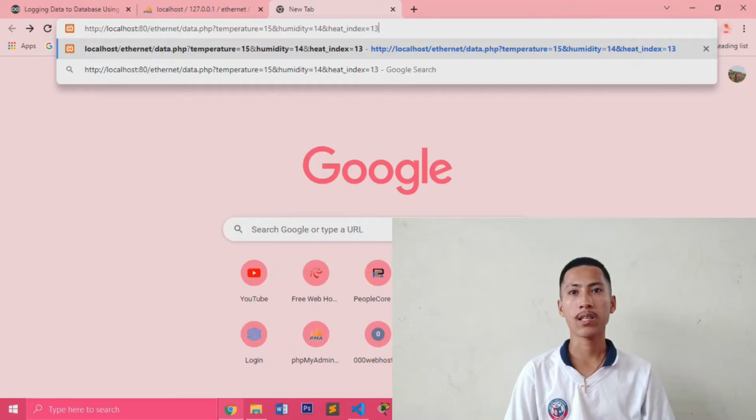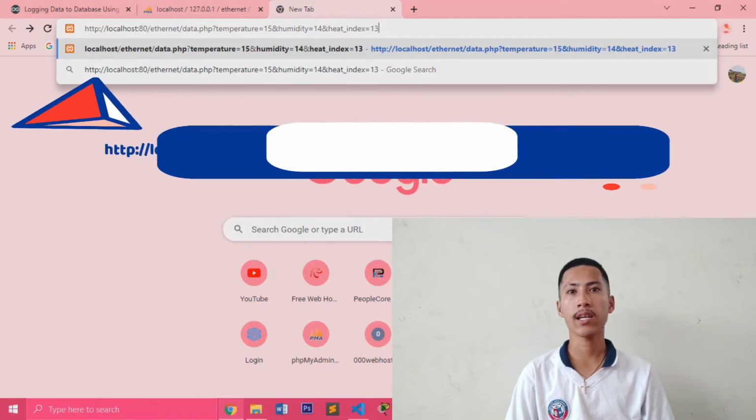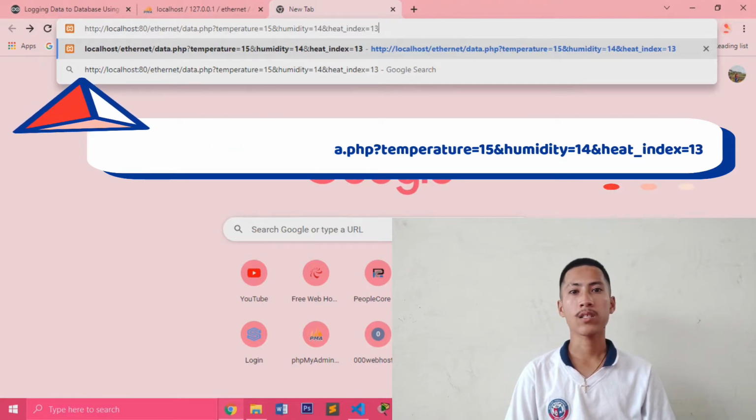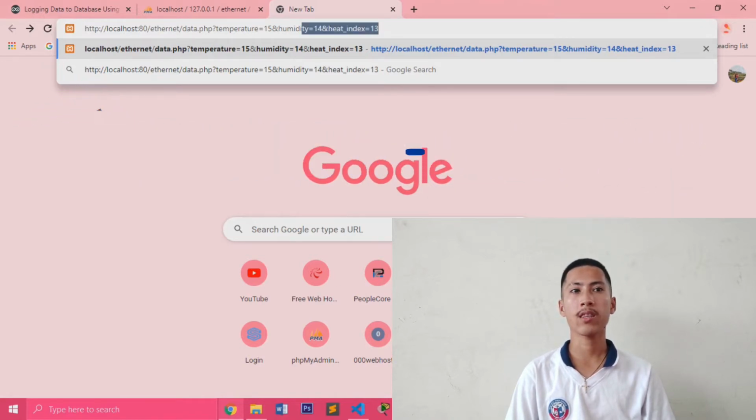Third, you can manually check whether the database is receiving the data from these pages or not, or you can say whether the connection between the database and these pages is made or not. To check, please visit localhost:80/ethernet/data.php?temperature=15&humidity=14&heatindex=13.